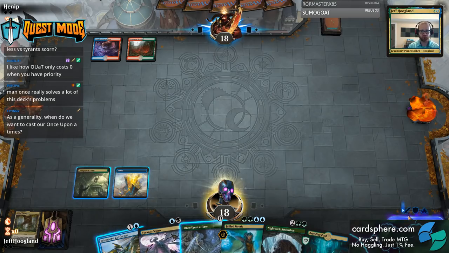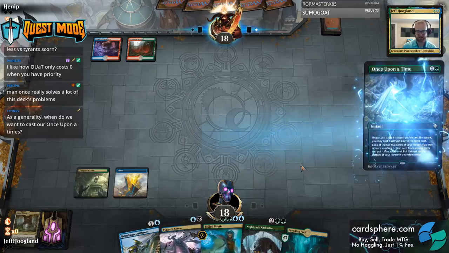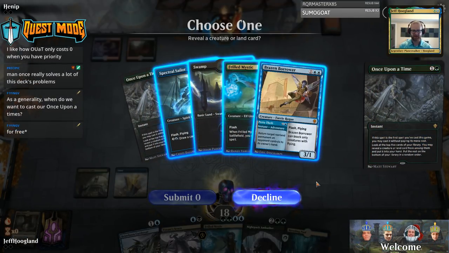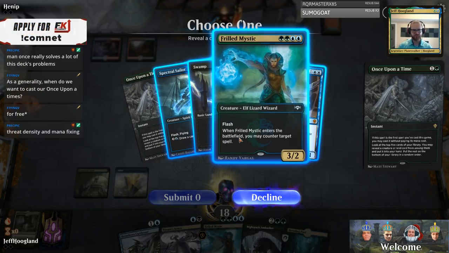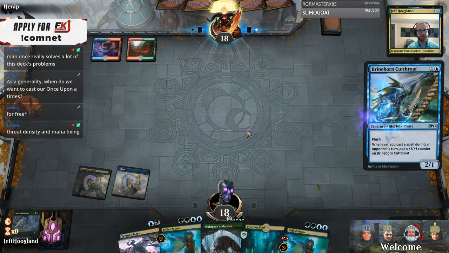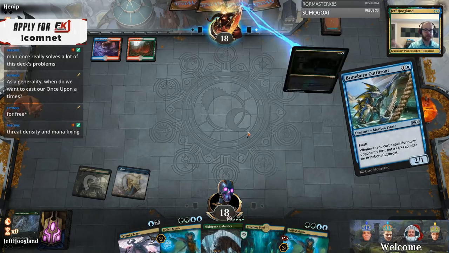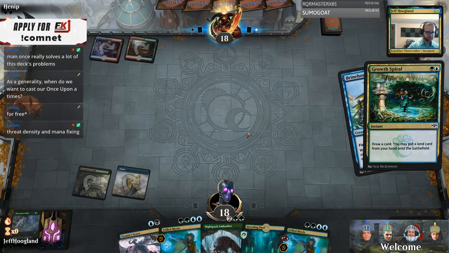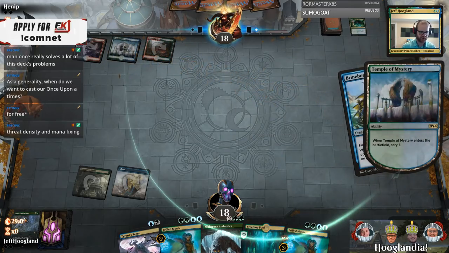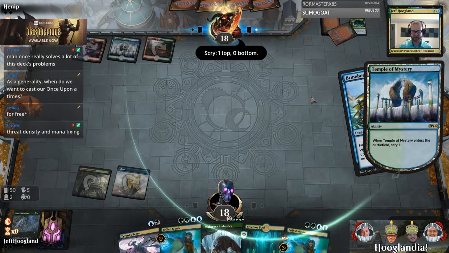When do we want to cast our Once Upon a Times? You want to wait as long as possible to cast this card, ideally, because you want to have the most information when you do finally cast it. I'm gonna take another Frilled Mystic here, I think. And I'm casting Once Upon a Time here because I want to play Brineborn Cutthroat this turn, which then would make this cost mana. So I want to cast this for free before I cast this card.